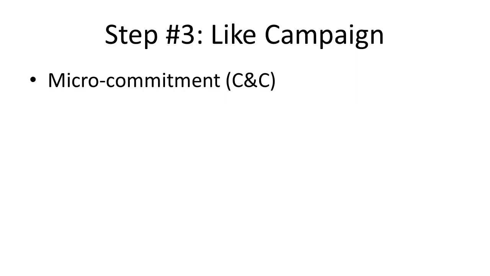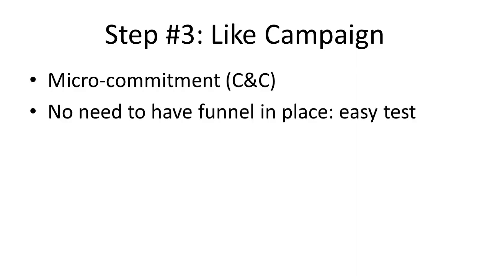Micro commitment is all about the commitment and consistency principle. So if you once have committed to liking something once, you're more likely to like it again and do something else. You're basically saying, hey, I like candle making. And then if you get an ad that says, hey, if you like candle making, you may like this free report on, whatever, Christmas candles. There you go. You're now more likely to follow through.